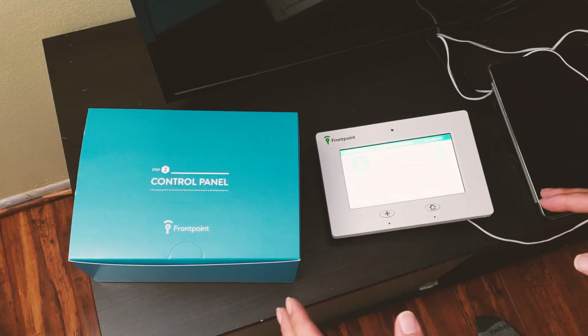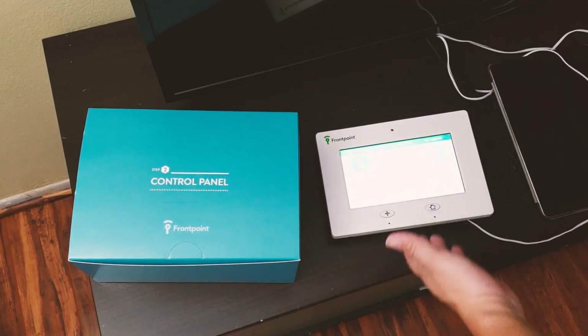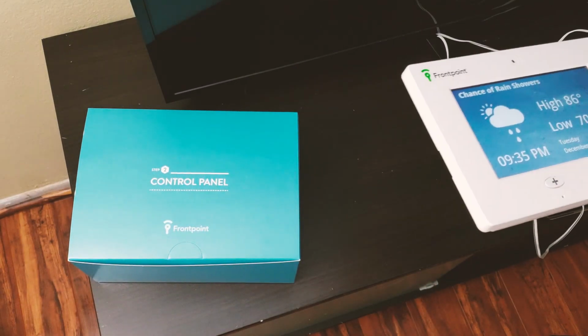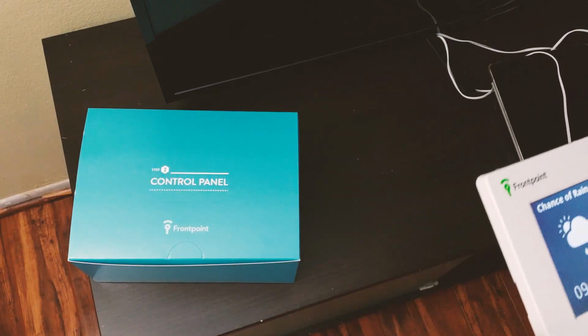Today I'm going to do an unboxing and a quick setup of the hub to replace my old control system. They're going to mail me a return label, so I'll return this one back to them, and instead I'm going to have the newest hub.